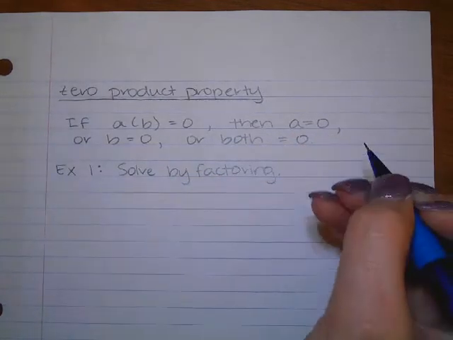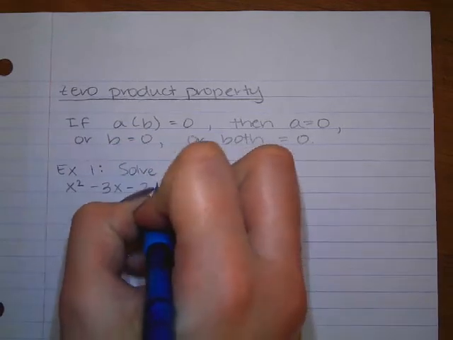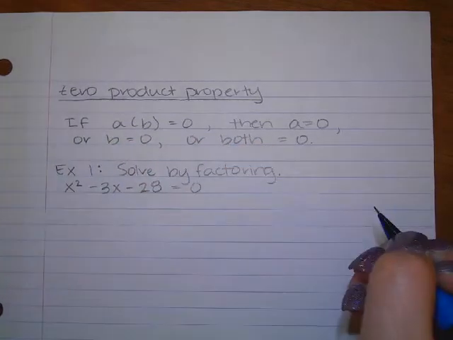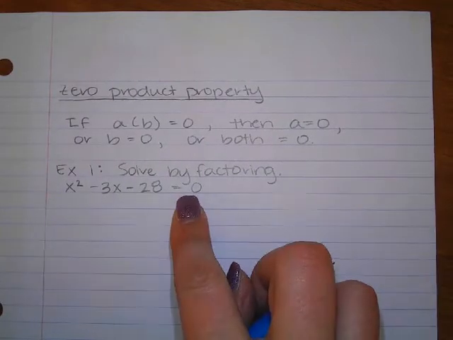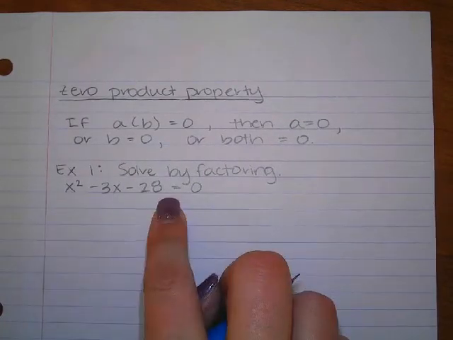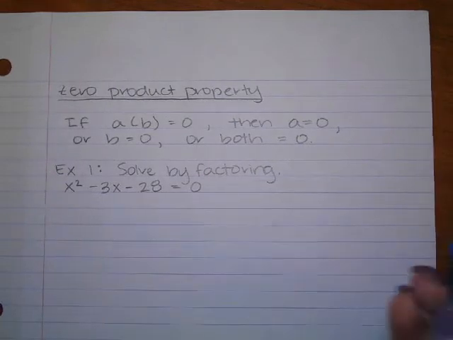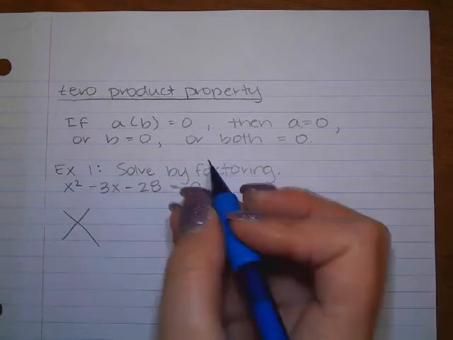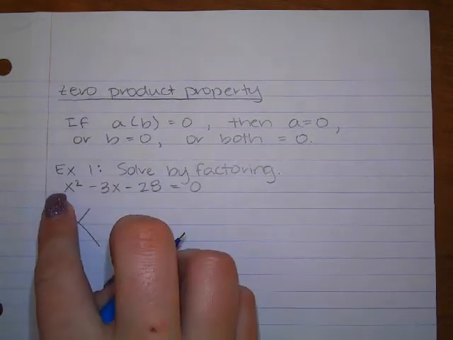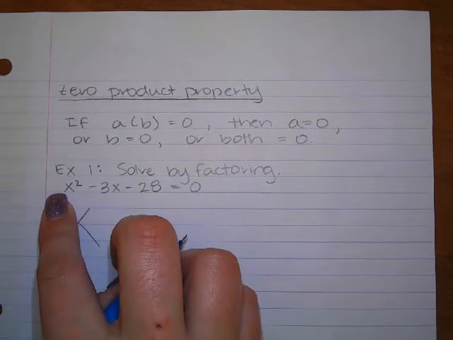And we'll say that the equation we have is x squared minus 3x minus 28 equals 0. So the first step whenever we're solving by factoring is to make sure that if you have a quadratic equation that it equals 0, and if it doesn't equal 0, then you have to make it equal 0. This one started exactly where we wanted, so now we just have to go through the process of factoring. So this is a pretty simple trinomial. It does not have a number in the front, so there's no GCF. It's not a slide divide problem or a box problem.